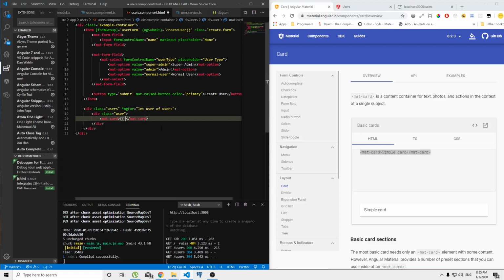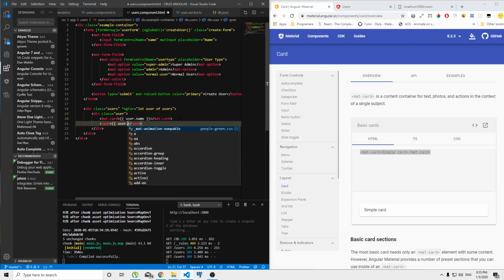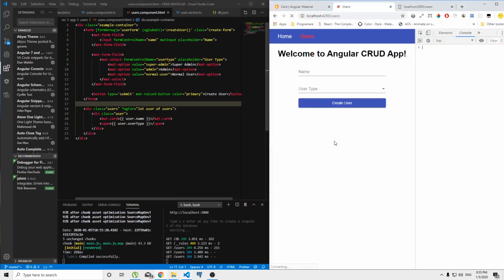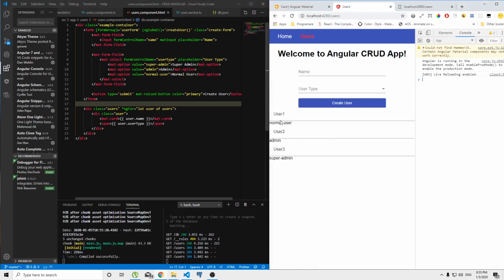So here we have user.name. After that we can make user.userType. So let's see how it looks. So we have the first user, normal user, and the type of the user.